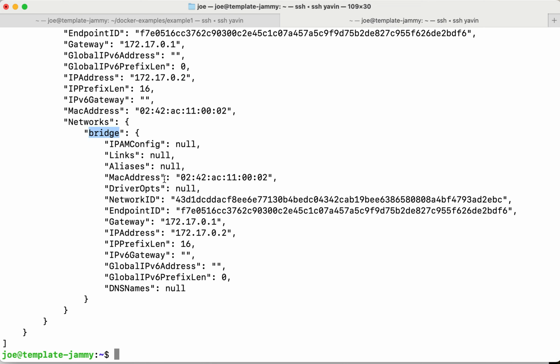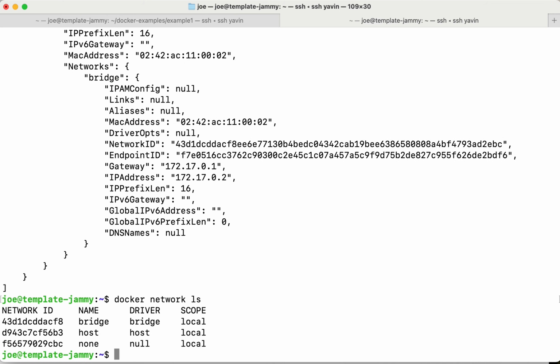Okay, so let's take a look at docker network ls. Here are my different default networks that I can connect to: my host network, a null network, and a bridge network. By default, all of the containers that we create are going to be placed in this bridge network, as evidenced right here. With a bridge network, you're going to have separate containers that might need to talk to one another. How do we make sure that they can connect smoothly and talk to one another as needed?